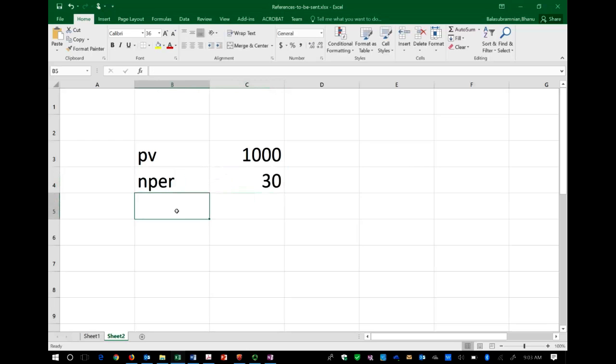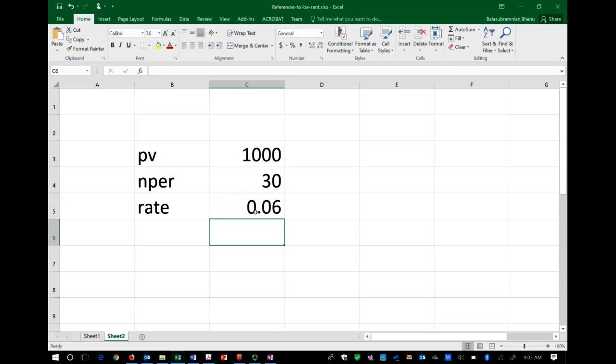And what is my rate? My interest rate is 6%. If you are using a financial calculator, or even a scientific calculator, you have to use it as a decimal. In the case of an Excel spreadsheet, you can indicate either a percentage or a decimal. So, I am going to indicate that as a decimal. That should be equal to 6 divided by 100.